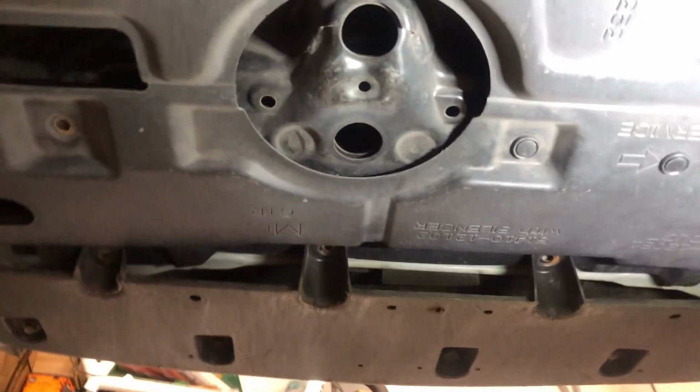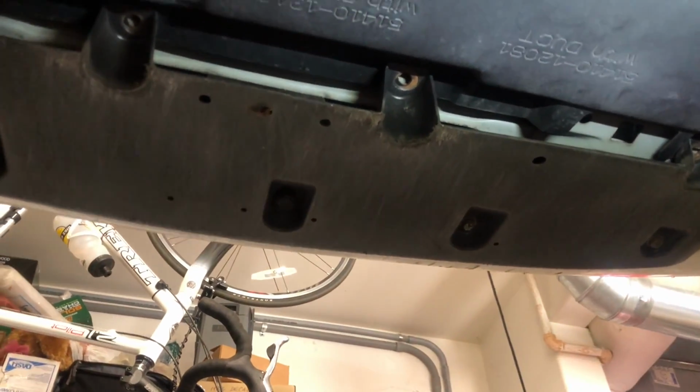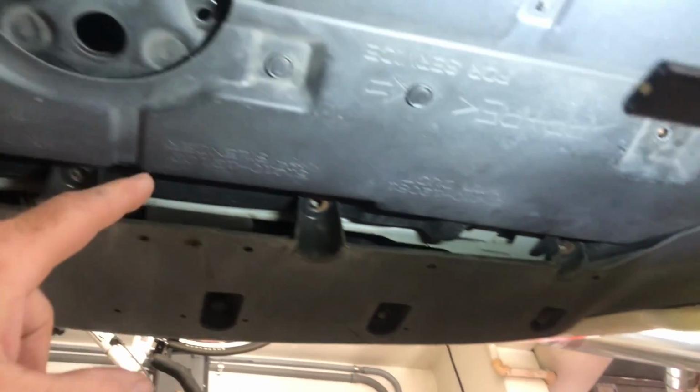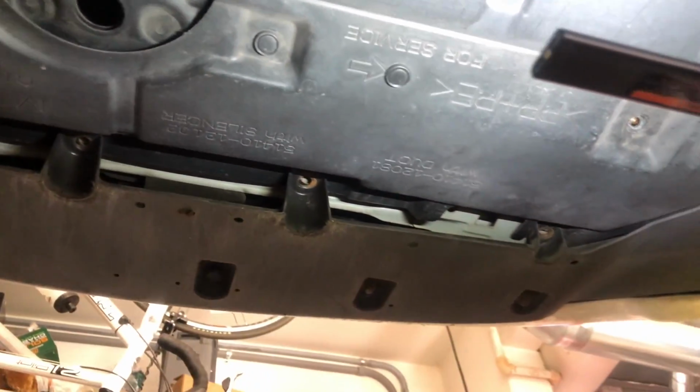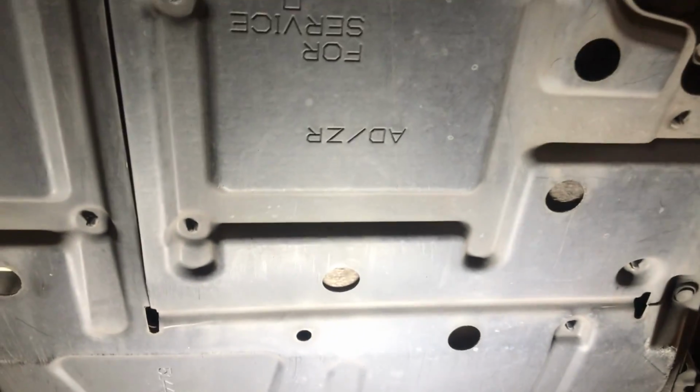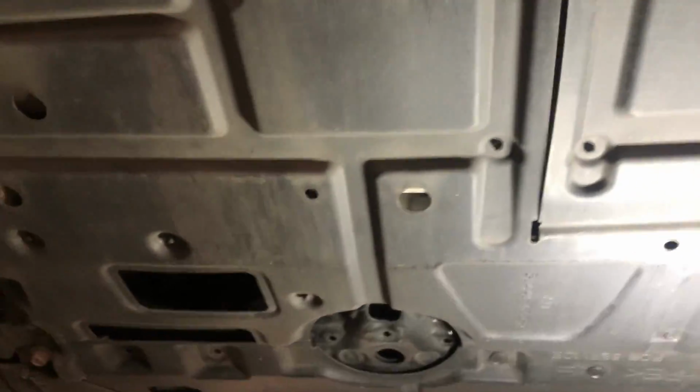First time I'm doing it this way, but there are a bunch of 10 millimeter bolts that are right up in there. And then there's more that are right here. There's a couple that go into these spots. And then there's a whole bunch of clips like this that are all the way around the perimeter. So there's another one right there. And they're all over on this side too. On the back side, you can see them right there. So I'm gonna go ahead and get those removed, and we'll take this whole panel off and we'll have access to everything.